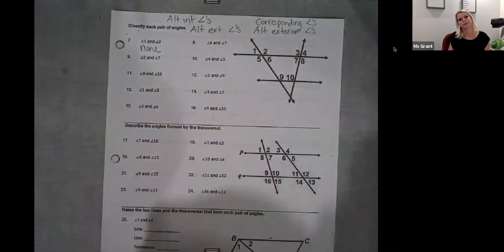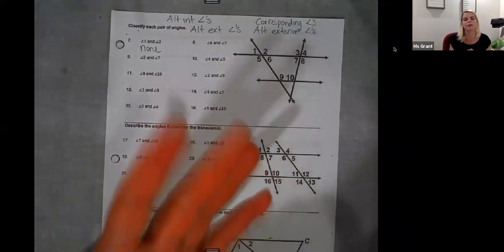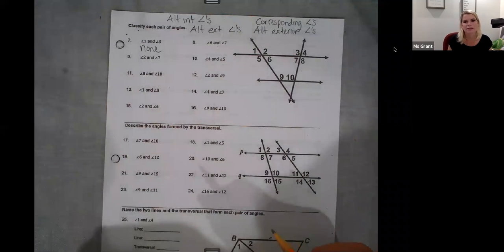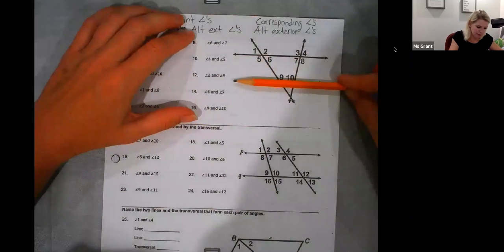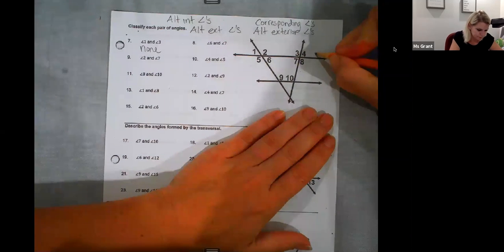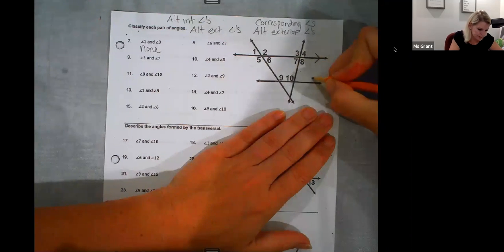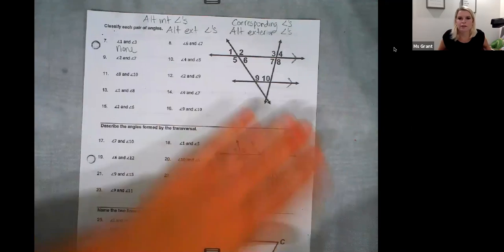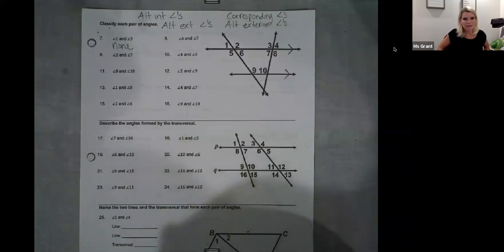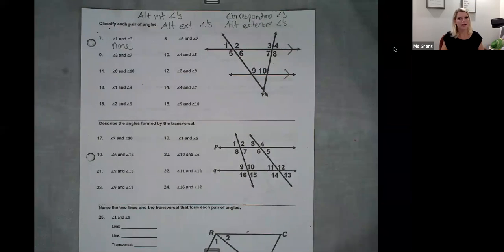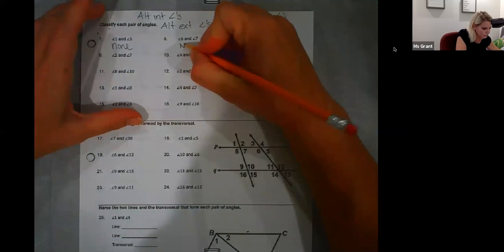They have to be formed by parallel lines, you guys. 6 and 7, they're not formed by parallel lines. These are the parallel lines right here. And I'm gonna mark it up right here. This line and that, those mean parallel lines when you draw little arrows like that. But honestly, 6 and 7, nothing. You could put NA.